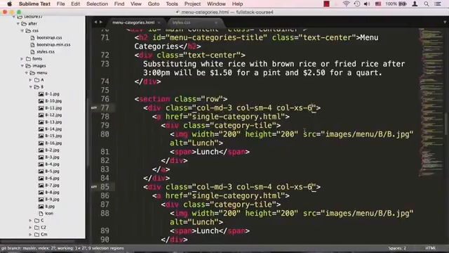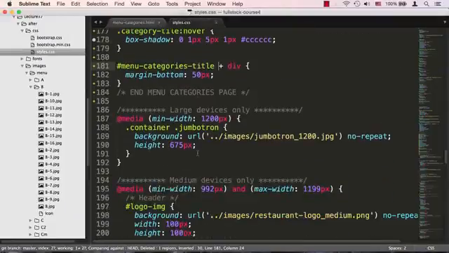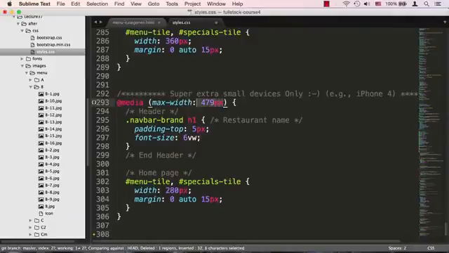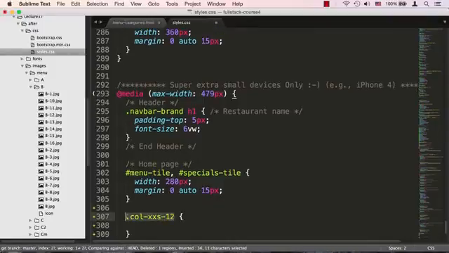Let's go back to our code editor. Let's go to styles.css and we'll scroll all the way down here. And in this case, seems like we already have that from before. So we already have a smaller media query from before. So all we really need to do is define one more column class that will actually work for our case. So let's go ahead and do that. And let's call it column-xxs. So extra small. 12. So at this point, it's going to be that the element that has this class assigned is actually going to take the entire grid of 12 columns.